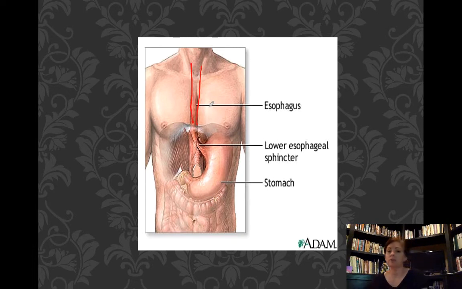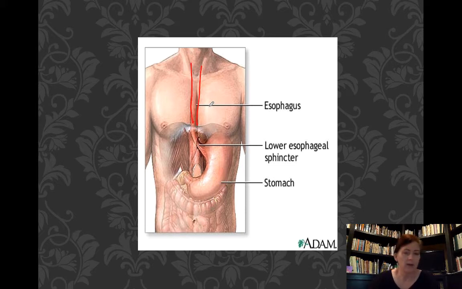That is very different from your trachea. If you remember from the respiratory information, our trachea has those tracheal cartilages that hold the trachea open to maintain a patent airway so that we can have air moving in and out all the time. The esophagus is not like that. So it's basically like a tube. If there's nothing in it, it's flat and not open all the time.